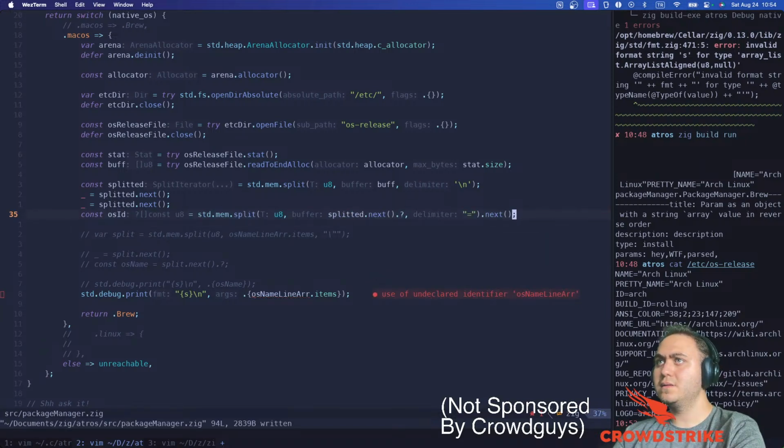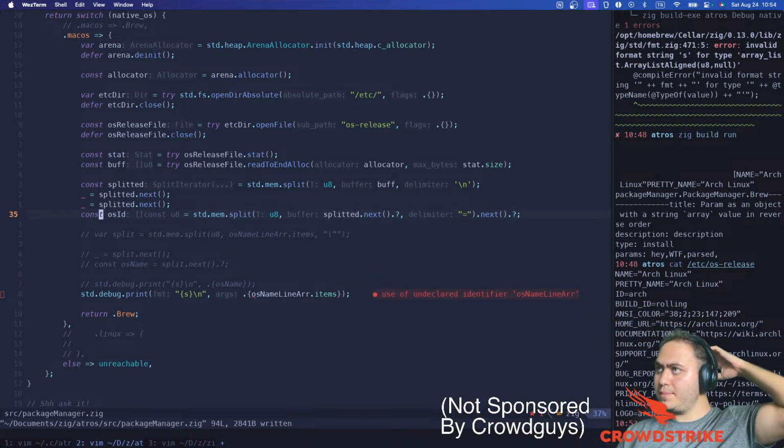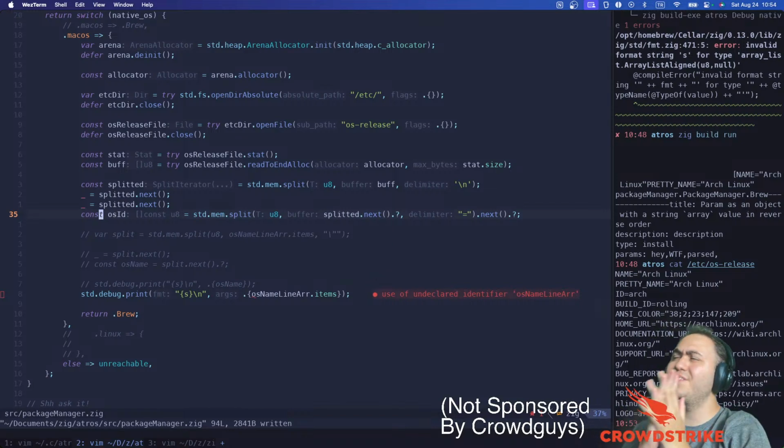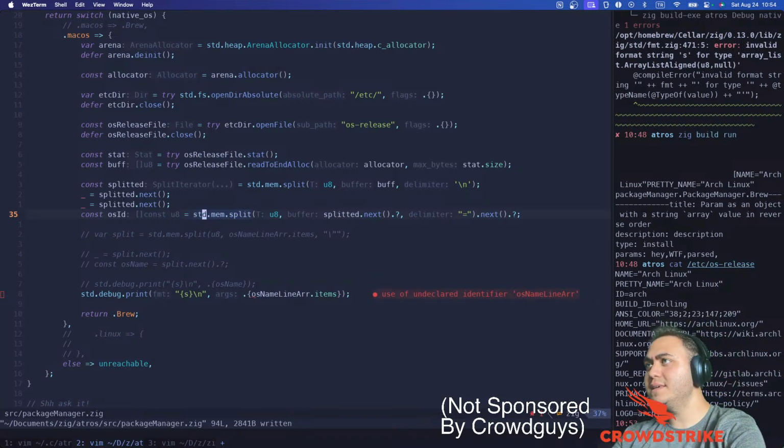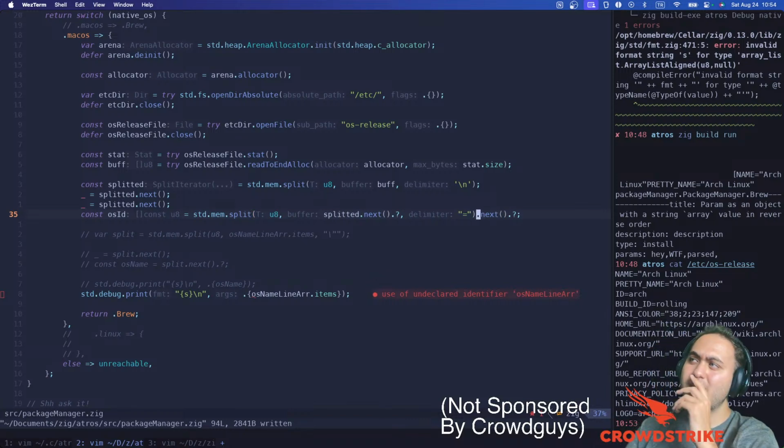Is it possible? Oh, there are some problematic things in this code. I'm thinking in a Rust way. I know that, but it is because I don't know how Zig handles that. You create some split, like it is an iterator, then you create it and then you change it.